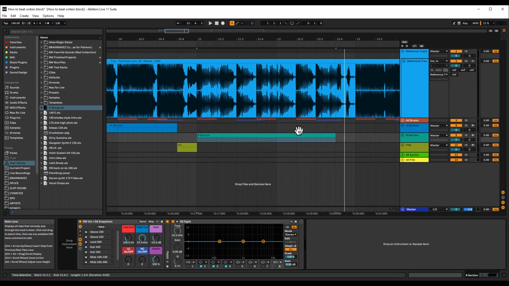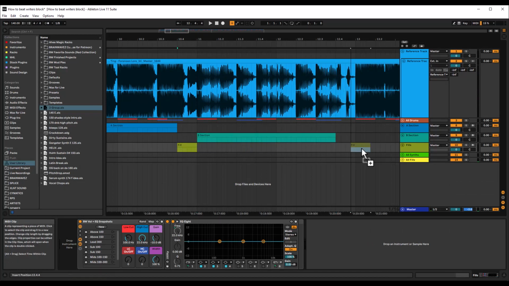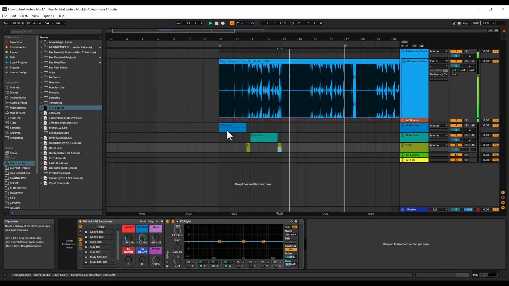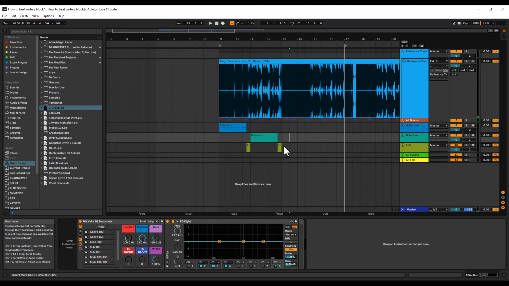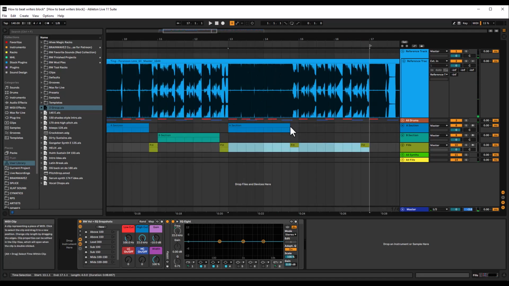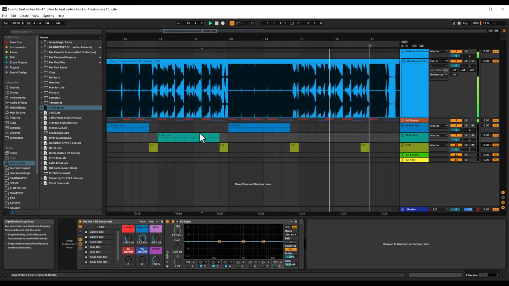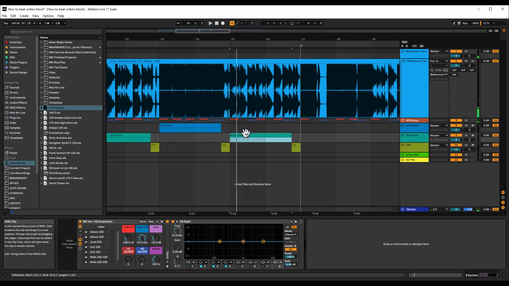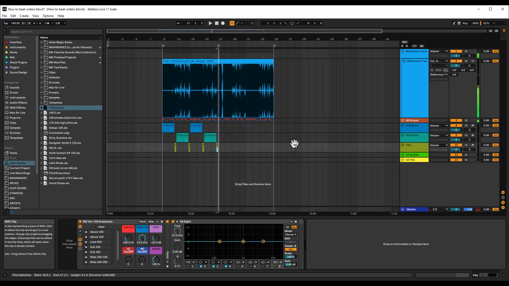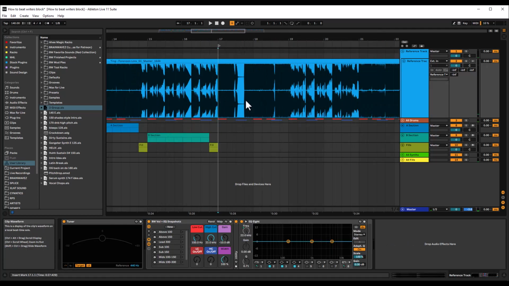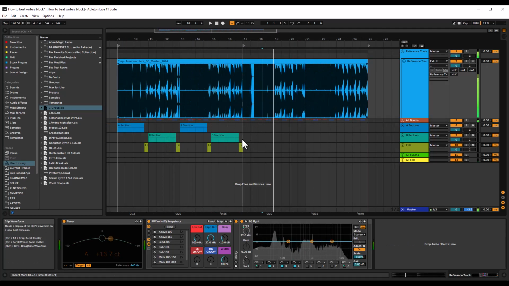And at the end there is another fill, and we get back to the A section, then another fill, and again the B section and a fill, and that repeats on the second half.